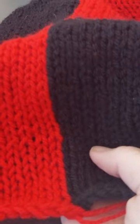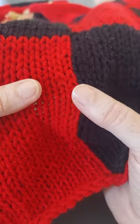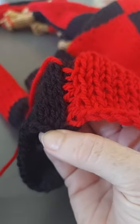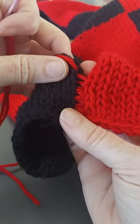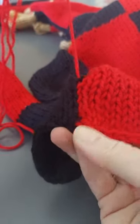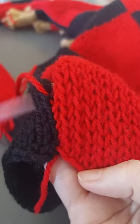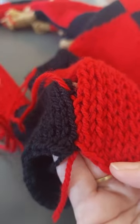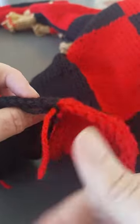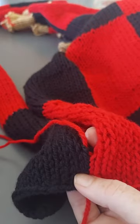In between the two stitches there's a horizontal stitch — those are the stitches you're going to be working in. You go in and under through that side, then stick back to the other panel and do the exact same thing. At this particular moment you don't need to pull these stitches tight — leave them a little bit loose. Once you've done a significant number of stitches, hold on to the bottom and pull the top nice and tight — it's going to bond these two sides together perfectly. On the right side you can't really see that these are multiple panels sewn together — they look like they've all been knitted together.